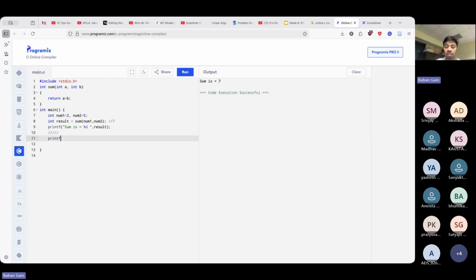Printf, anything, printf, hello, again, things like that. You have done many things. Then again, after some point of time, you need the summation. What will you do? You can just use this only. Or even without this, let's say you need the sum of 2 and 4. What can you do? Sum 2, 4.